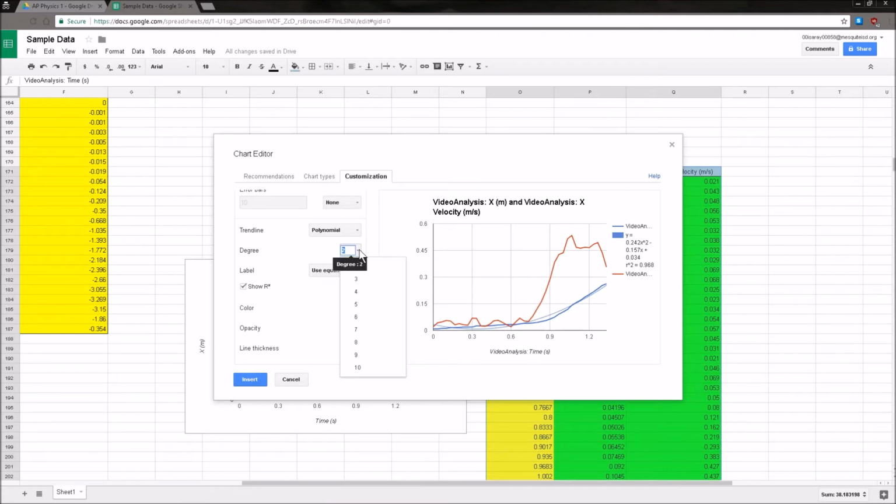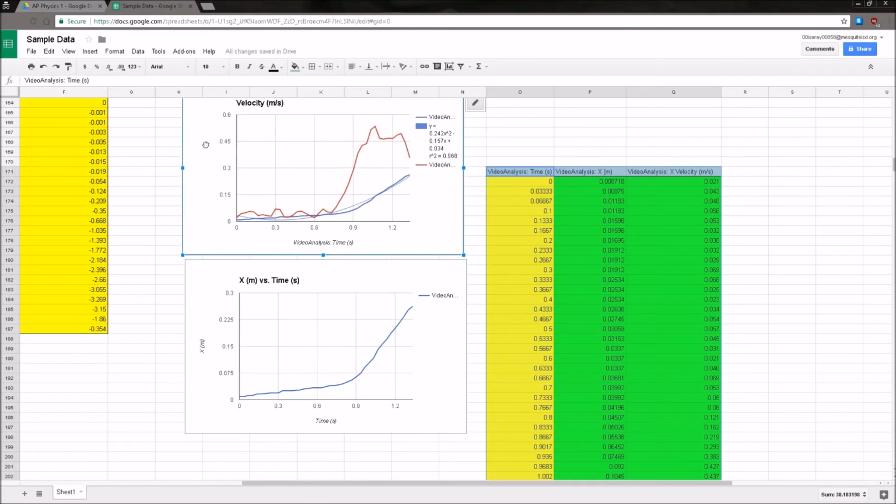2 degrees. Almost any time that you do a motion graph, you're going to want to use a 2-degree polynomial because you're going to have acceleration, you're going to have velocity. If you have anything more complex than that, for example, if you're not in Physics 1, if you're doing some kind of calculus-based physics, you're probably going to want to up your degrees. As you up your degrees, your polynomial equation is going to get a lot more complicated, but it's also going to get more accurate, and your R-squared value is going to get higher.